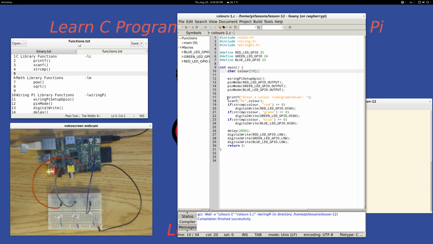Well, then we go down and we say, okay, type in a color, and now our scan is different. We no longer are scanning for a single character, we're scanning for a string. So it's %s is our format. And since we're using an array, we don't have to put the ampersand in. Okay, so I could just put in a comment here.